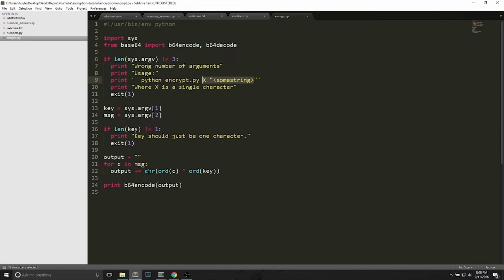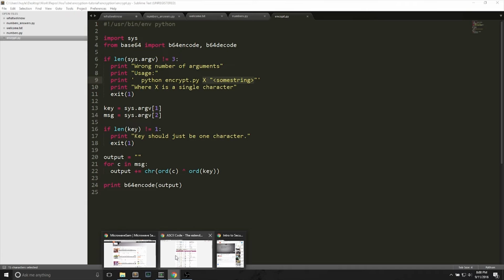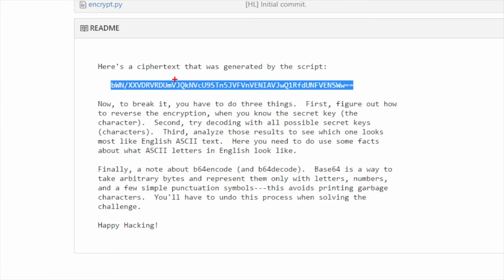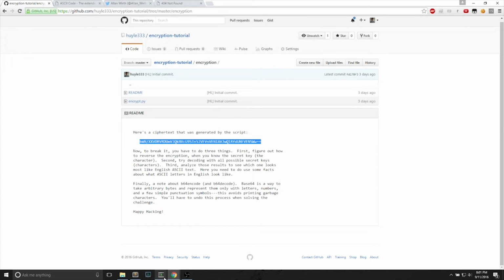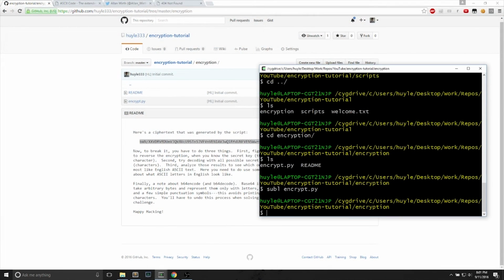Now, that's not very important to know, but this is interesting. It uses an encoding on the output. So after doing this simple encryption, it then uses an encode to encode it into that ciphertext that we saw. What's important to keep note of and pay attention to is that this ciphertext was generated by this script. So whatever was done in this encryption script, this thing is the output. That's very important to know because we know all the source code, so all we have to do is take this problem and think of it backwards.